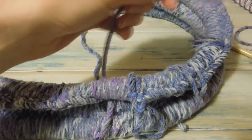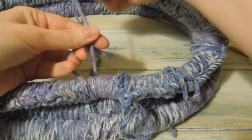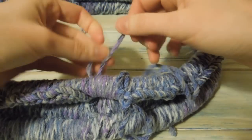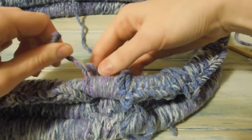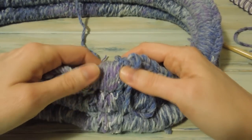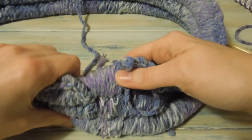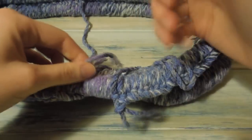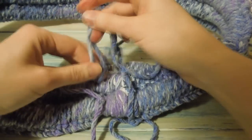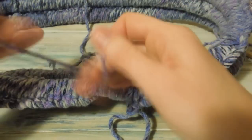So I've wrapped that round a few times, and then on the inside I'm just going to tie that in a double knot. The great thing about my yarn choice is that any flecks of white of the rope showing through don't look too bad, because it looks quite marly anyway, even when there's no rope showing. So I've tied that in a double knot. Just hide those tail ends on the inside.